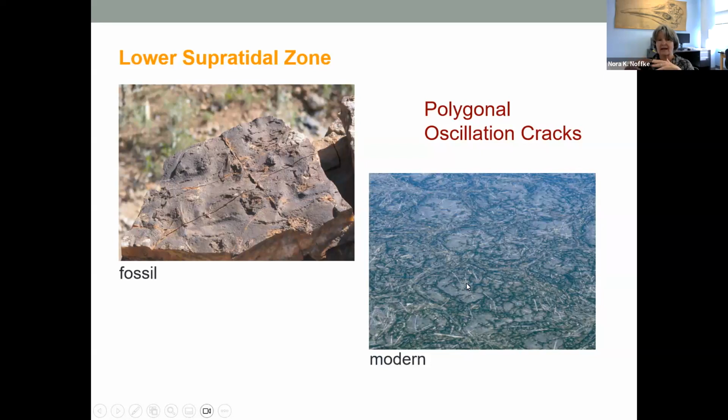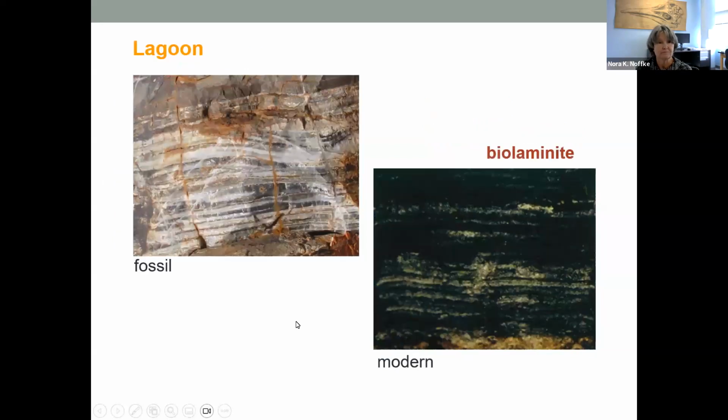If a microbial mat is drying out, gases assemble underneath the mat, and each polygon is domed upward. And eventually in the center of the top, the roof of the dome, the microbial mat ruptures and the gases escape and it smells impolitely. But then the microbial mat sinks down again, but the hole in the center remains. And this is what is recorded on this example here.